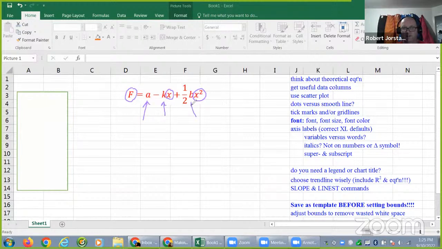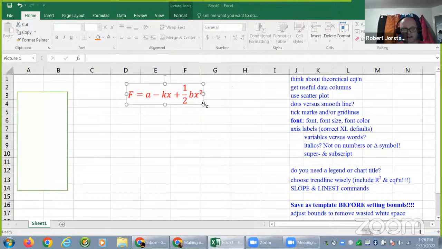Well, so if you have this equation, it begs, what data do I need to plot? Well, in this case, I want force to be on the vertical axis and position to be on the horizontal axis. So I want some kind of data that looks like X over here and force up here. And then I can use a trend line to learn about the constants. That's our goal. Okay, let me get rid of some of these annotations, move things around a little bit.